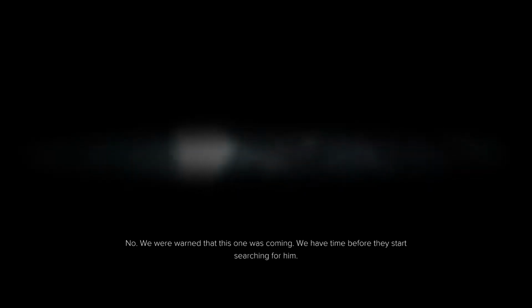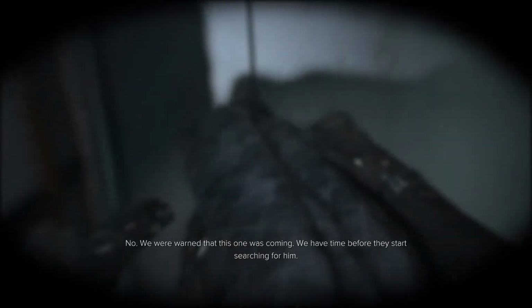He found us. It means the facility is compromised. We should move out. No. We were warned that this one was coming. We have time before they start searching for me. You're certain? What about your friends from Ark? Those fools have outlived their instruments. Weapon drink is more. Them, those who need more. Don't do bodies with this one.